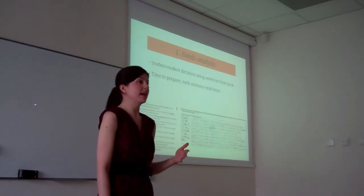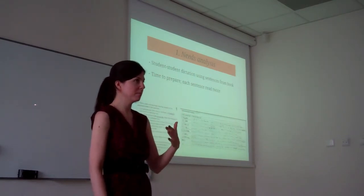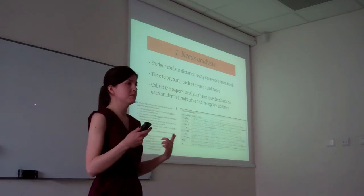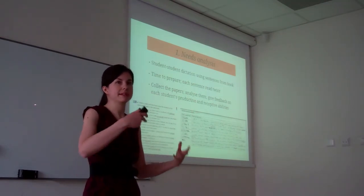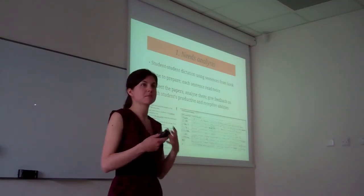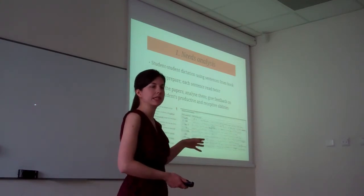And I tell them beforehand that they'll be allowed to read each sentence twice. And it is a dictation, it's not a test. So they should be helping each other, but not too much. Then I collect the papers that they've used, and I analyze them, and I give them some feedback on both their productive abilities, so how they pronounced everything, and their receptive abilities, so how they understood the others. And I find that I learn as much about their pronunciation from this as they do, because sometimes my expectations, just from watching them, of what I think they need, are completely different to what's revealed in this activity.